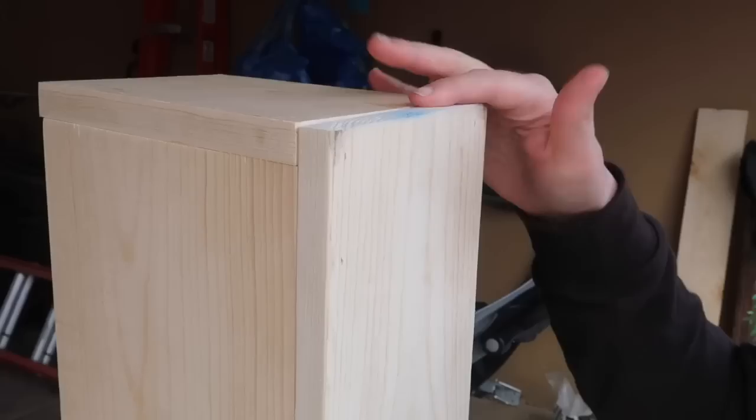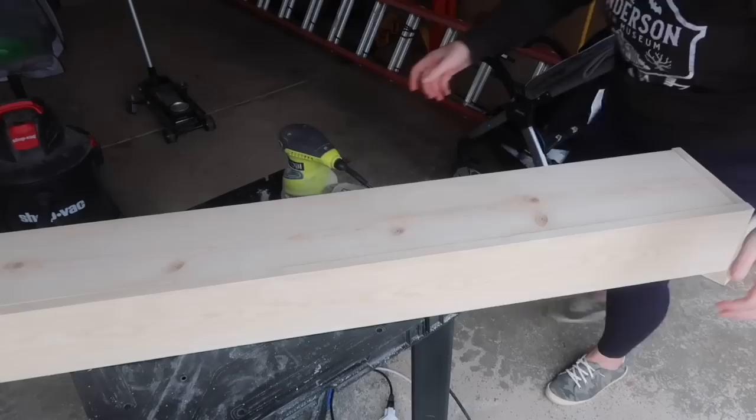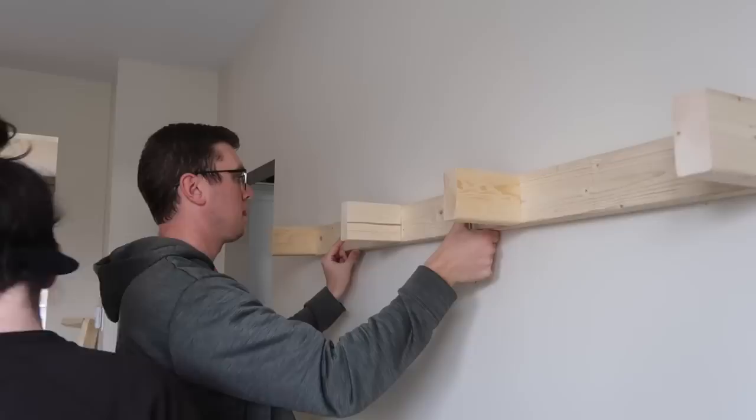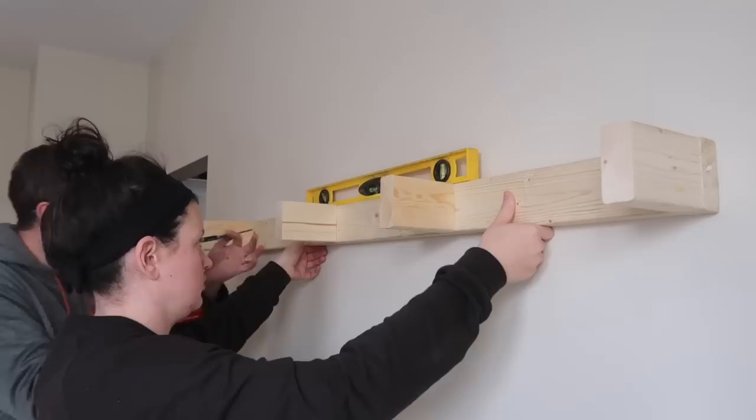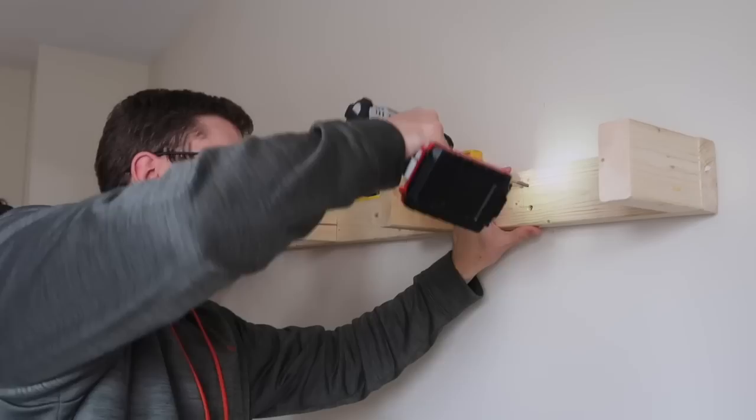If any areas overlap imperfectly — because pine is not a perfect wood — you can sand that down and make all those edges look a lot better. Then we get the cleat on the wall, marking studs, making sure it's centered using a level, and doing two screws per stud. We ended up with three studs across for how big the shelf was, using an impact driver for extra support.